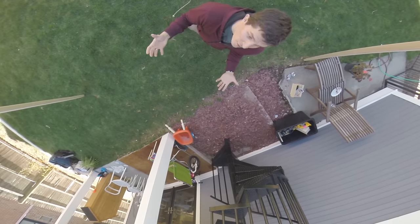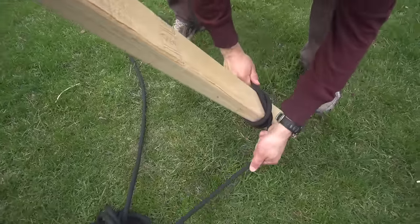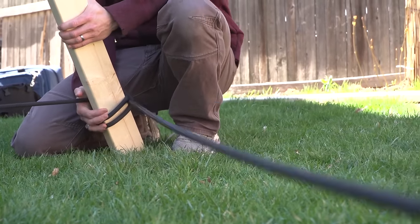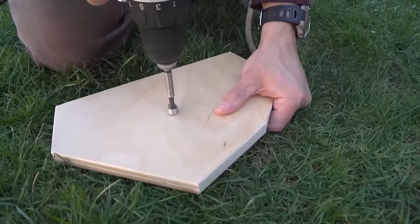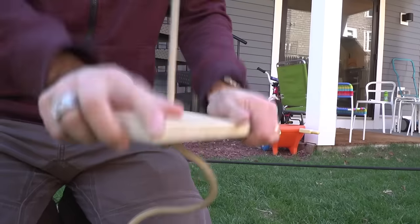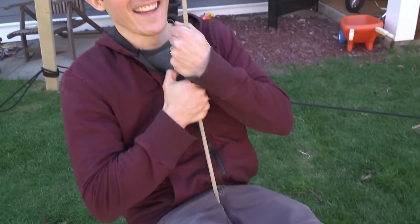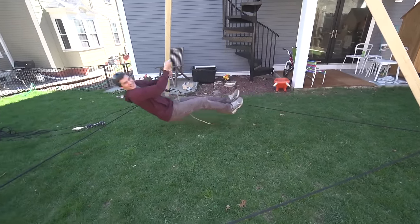We really want to complete the bottom triangle to make sure it'll stay stable. The way we're going to do that is just with more rope, tying a rope from one foot to the other foot, to the other foot, and then back. That way, the feet can't splay out, allowing the tripod to collapse while we're swinging. Not too bad for just a few triangles.